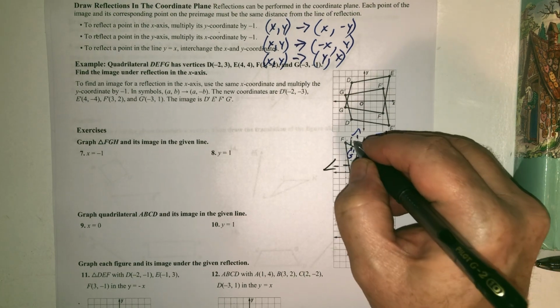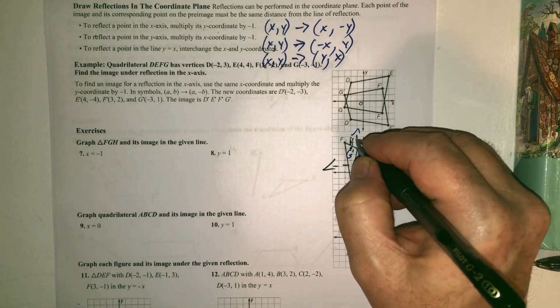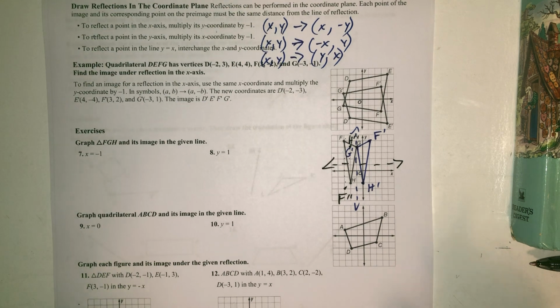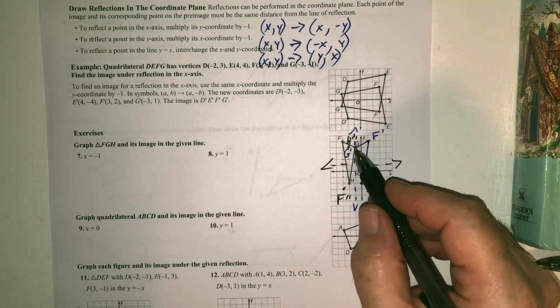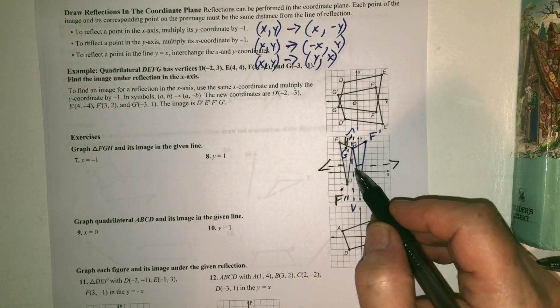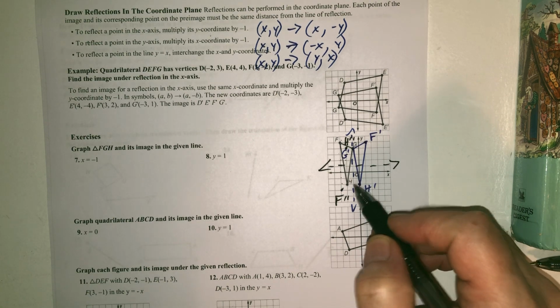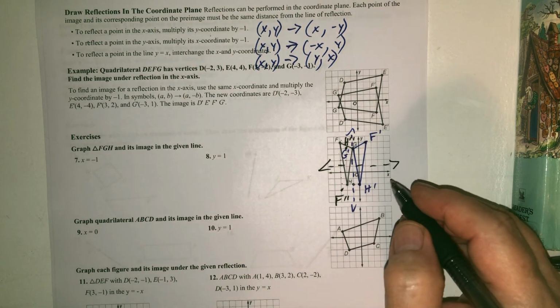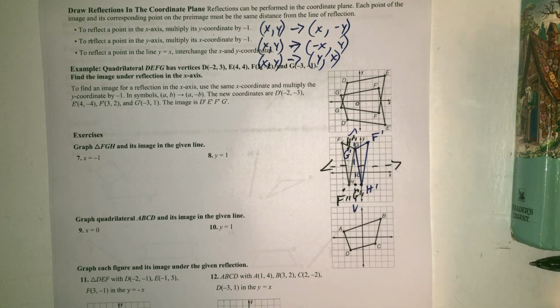That will be point H. And let's call this double prime. This is kind of like the second reflection of this triangle. And then point G is 1, 2, 3 units above, so 1, 2, 3 units below would go to right there. That would be G double prime.